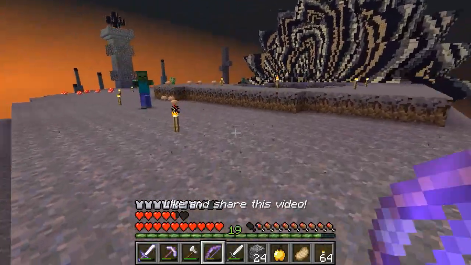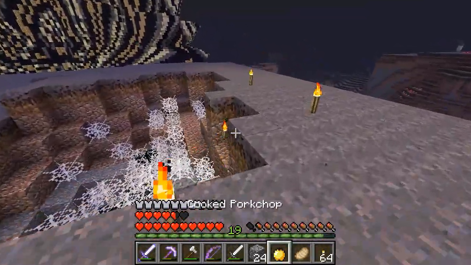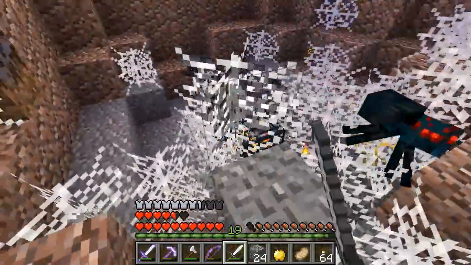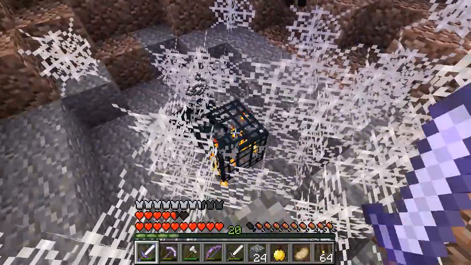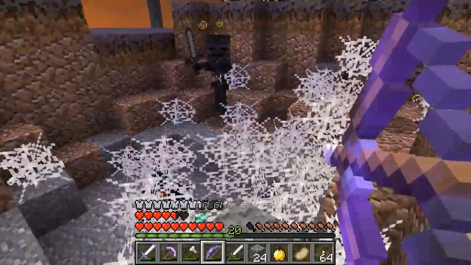Alright, and there's my arrow. All right, zombie. We will do that. Then we're going to run over here. And, okay, here's a good spot. All right, kill you. Spawner down. Great.